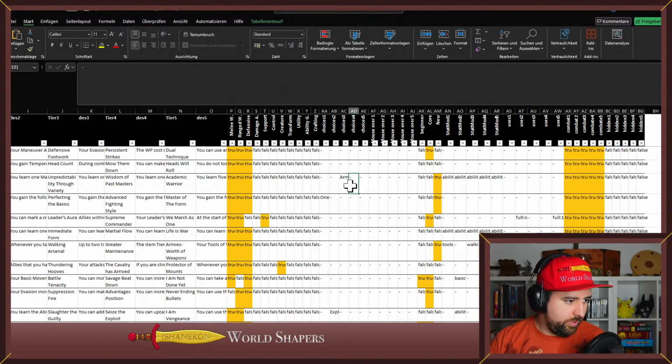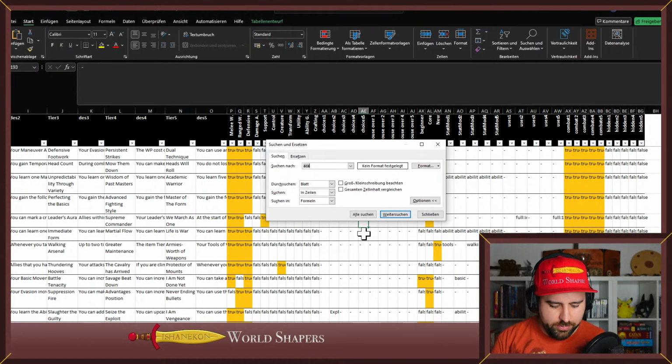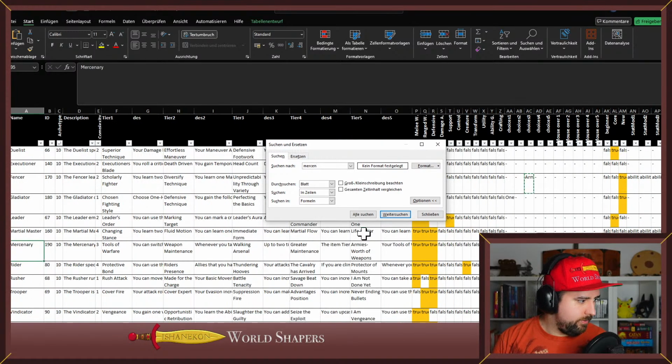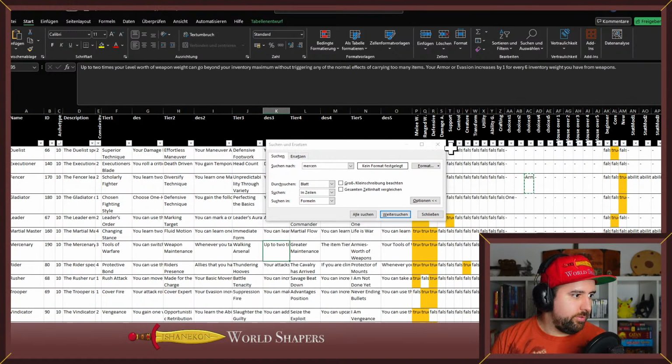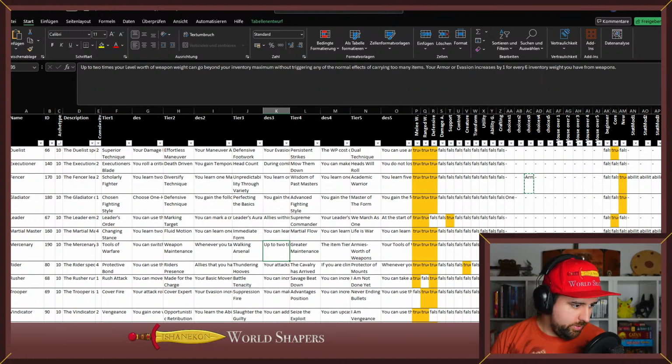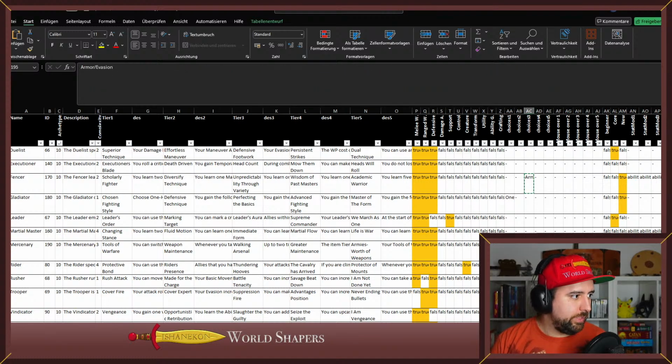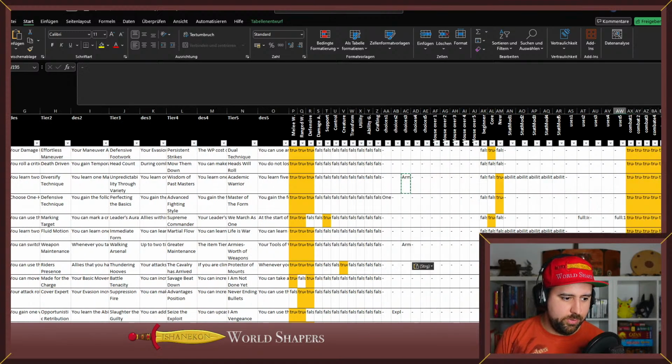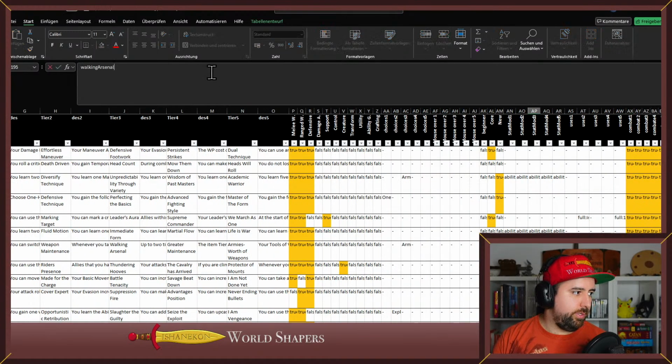And now we go for mercenary. Mercenary. Walking arsenal. Here we go. That's also the third one. So we add it here. And we need walking arsenal armor, or walking arsenal evasion.